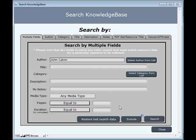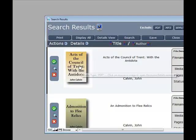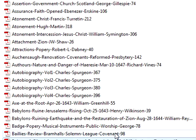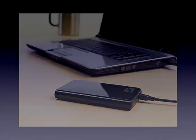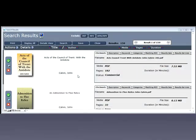Included on the Puritan Hard Drive is a custom search engine that makes it easy to find, browse, and organize the resources in your library — much easier than trying to wade through a typical file directory on your computer. Connect the Puritan Hard Drive to any available USB port on your PC or Mac. The drive is self-contained, so there's no software to install or configure. Within moments, you can begin exploring the library by running the custom search interface.